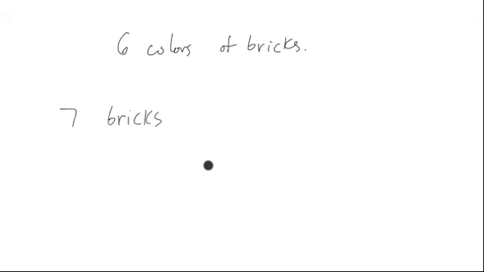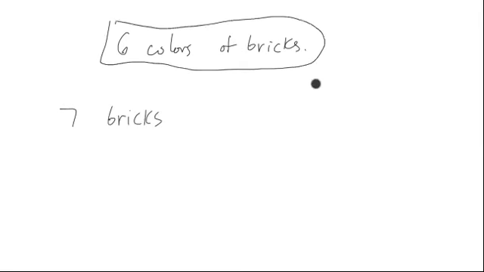But we can also formalize this in terms of the pigeonhole principle by using a function from a domain to a codomain. So the colors are going to represent the codomain. Looking at your brick and seeing what color it is, that's a function. Okay, and so we're going to go with a function from bricks to colors.